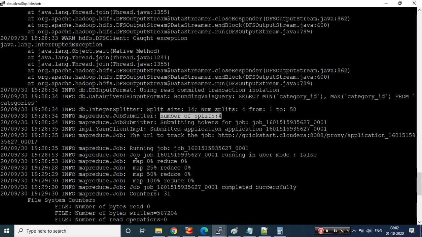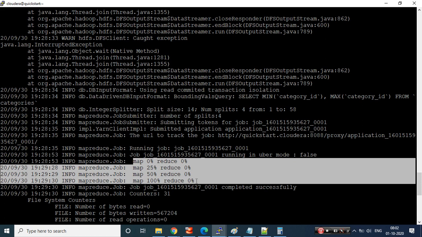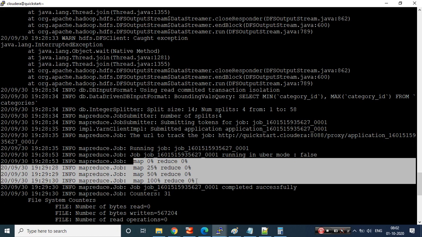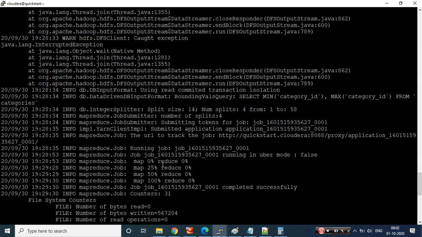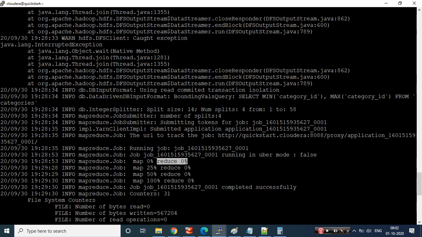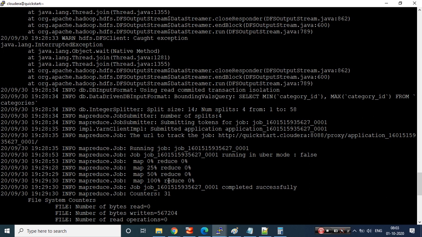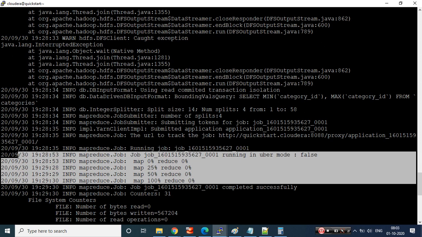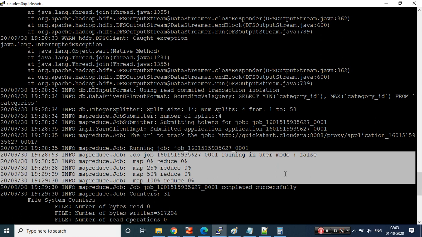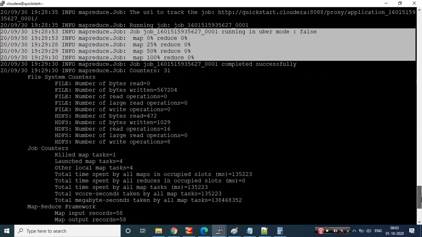Okay, and the last thing is the map reduce task getting executed. In the entire Sqoop session, no reduce task will be executed. Only in one place will you see reduce working. So whenever you are executing, just keep an eye on this. There will be only one scenario wherein reduce will come into the picture. I'll show you at that moment of time. Okay, that is the fourth thing.